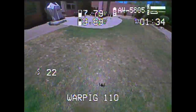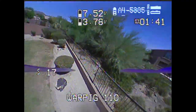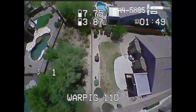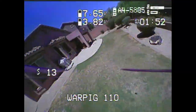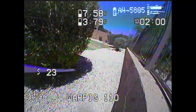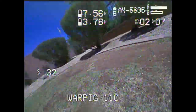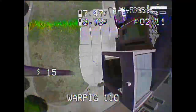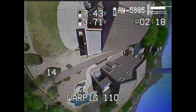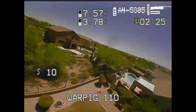So now I've got an I of 60. What I'm looking for now is that it should feel really responsive yet locked in. When we do something like a power loop, we should be able to track down and hit the gap right there. Did you see how nice that really tracked? When I come in to do this kind of tight flying, it just holds the attitude really well. This becomes a whole lot easier because that I is locking in that attitude, and then I can just make the little micro adjustments I need. When we do little throttle pops, it's not moving anywhere I don't want it to.